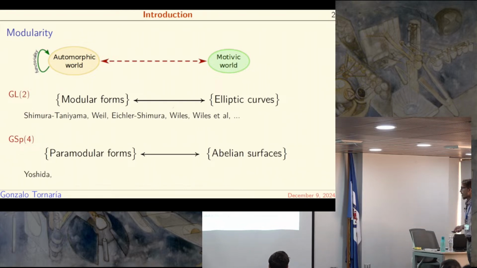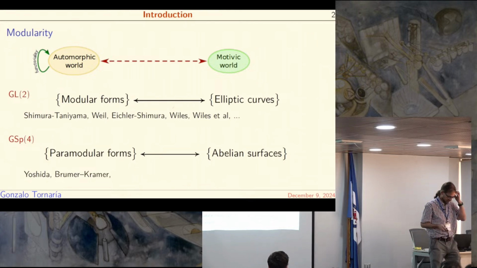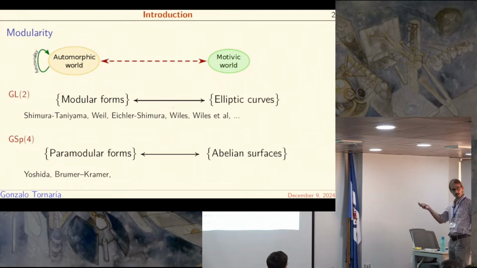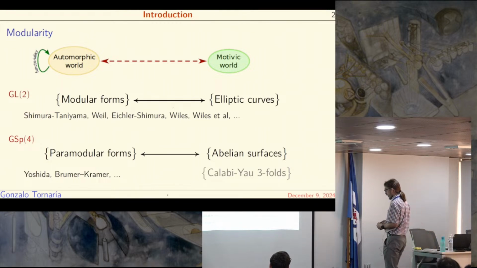Now, right? And this was the first connection between abelian surfaces and Siegel modular forms, suggested by Yoshida, and then Brumer and Kramer about maybe 10 or 15 years ago, they made a very precise conjecture. I will state the conjecture later, or a form of the conjecture, a precise conjecture relating these two, and there's a lot of evidence.